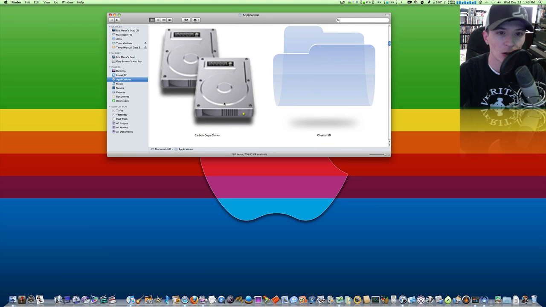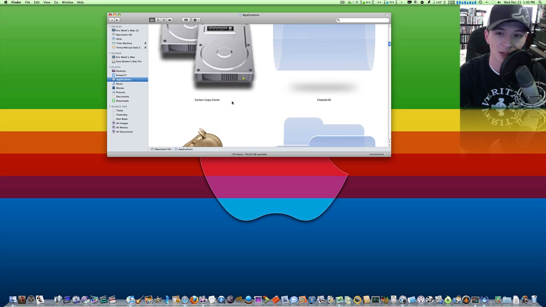Carbon Copy Cloner, I use to make a backup copy of my system. It takes my whole entire system and turns it into a disk image, and I can save that disk image, double click it, and it will restore my system the way it was when I made that disk image. So I like to make a disk image of my system about once a week, or at least once a month. That way I have a stored disk image somewhere that even if my Time Machine backup fails, I'll have that disk image I can double click and restore my system.